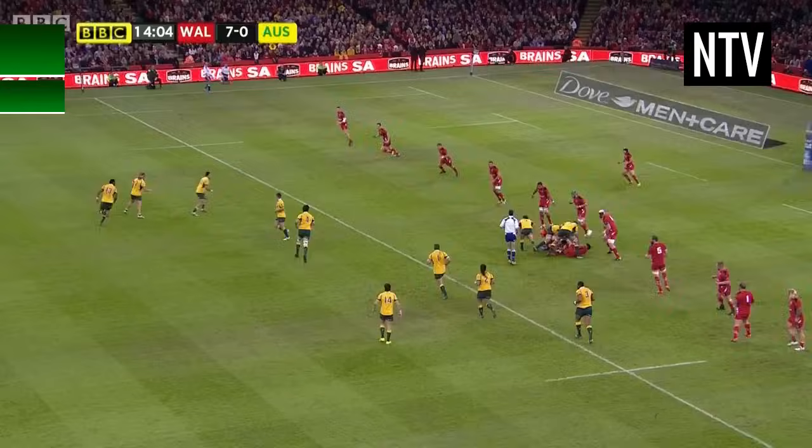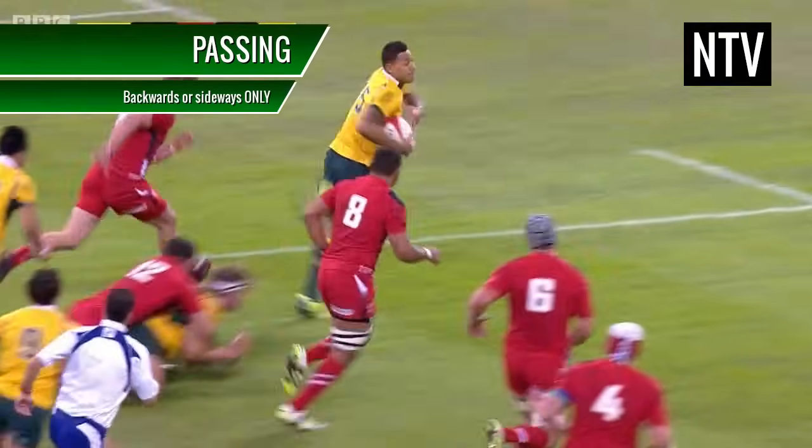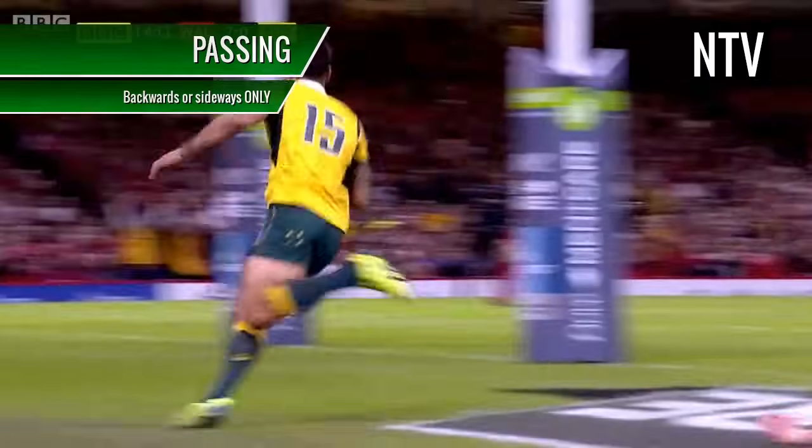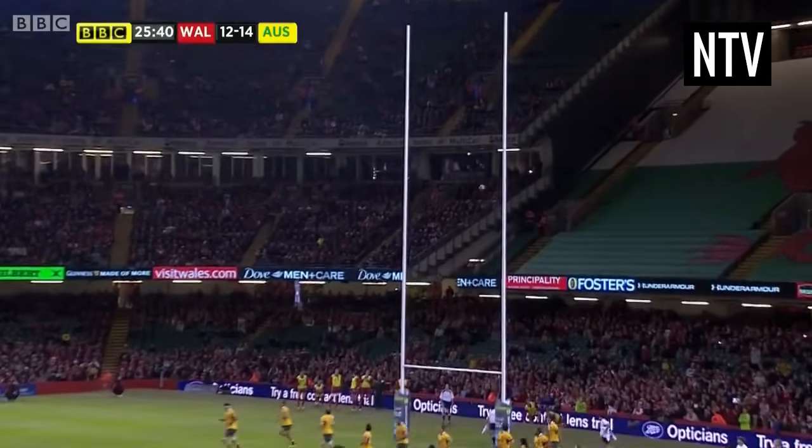But what's interesting about rugby union is that you can only pass the ball backwards or sideways. You cannot pass the ball forwards, and doing so will result in your opponent being awarded possession. The idea is to score points, and there are several ways to do this.